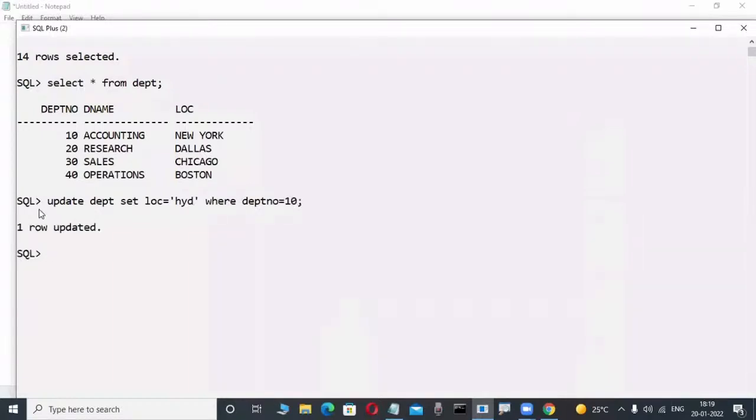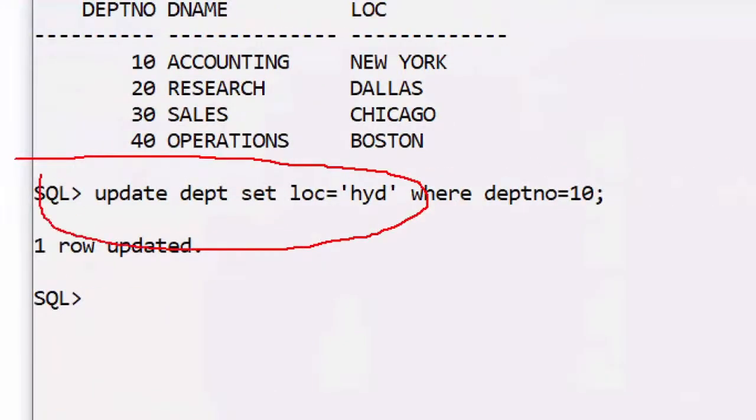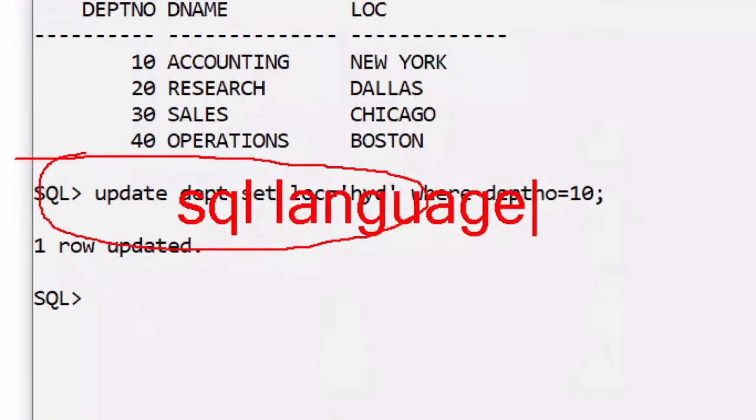Now check it out, I'm writing one line of code. In the courses you will learn in future, like Oracle and SQL Server, this type of code is called an SQL command. These are called SQL language. It is one line of code, no? These are non-procedural languages. Variables are not there, loops are not there, and conditions like if and case are not there. These type of things are not there. Very easy, non-procedural language. One or two or three lines of code, simple.